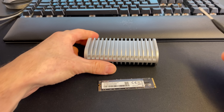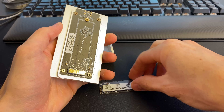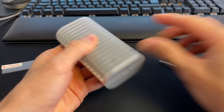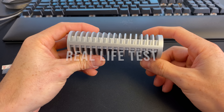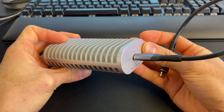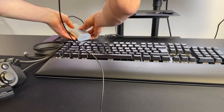The SSD install is super simple. Open the enclosure, then open the inner retention screw that holds the NVMe in place. Stick the SSD in, press it down and secure it. Then apply the thermal pad, which ensures amazing heat dissipation from the NVMe to the enclosure chassis. NVMe SSDs get really hot during data transfer and will throttle after around 10 seconds without cooling. So keeping them in the proper temperature range is essential to maintain full speeds. Now let's plug it in via USB-C and we can see the drive.